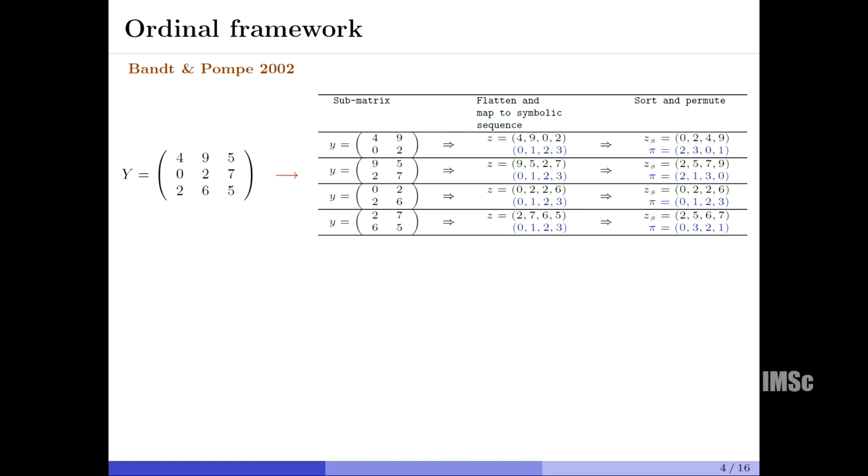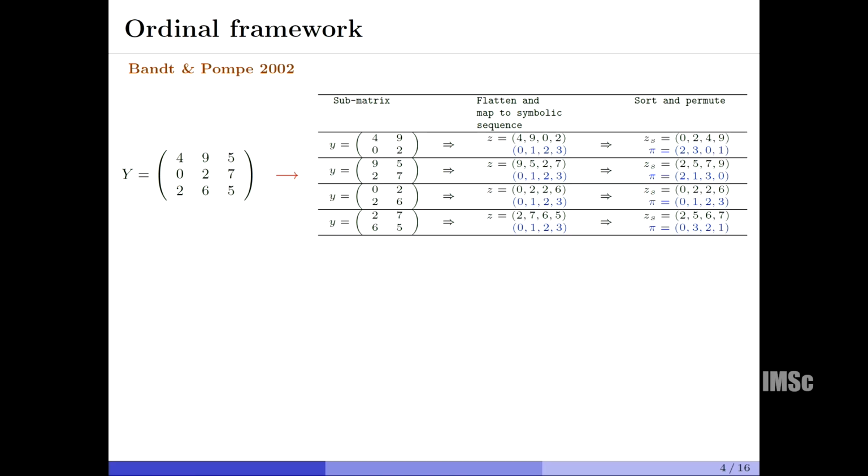And so the way to calculate the states is to take, here I am demonstrating with an example which is a 3x3 matrix. So I can define a subset of this matrix. Let's say I take the first 2x2 matrix and then the next one, and then go down and so on. So I will have 4 matrices, and from here I look at the values and organize them in a particular sequence.